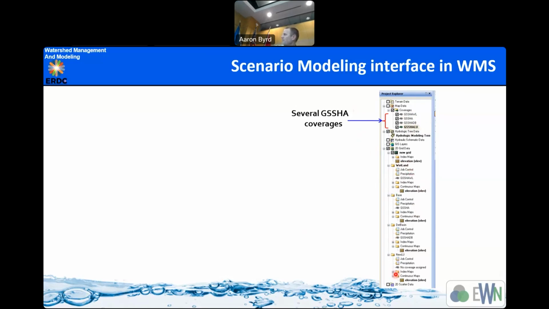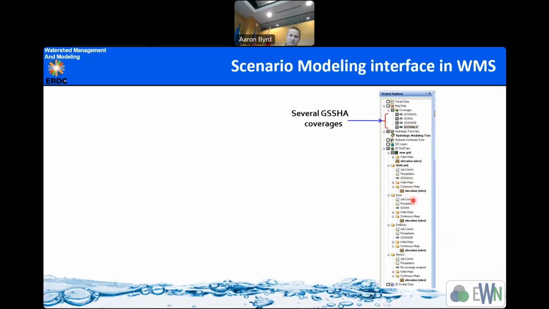And then all the scenarios show up down here under your 2D grid data. These are the different models, and each model has its own job control, its own precipitation, its own set of index maps, and when you run the models, they'll have their own solution also.